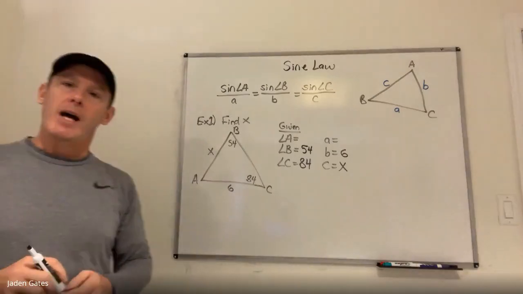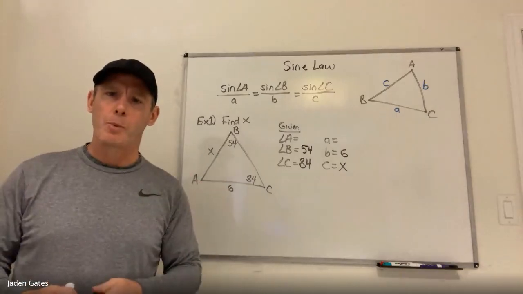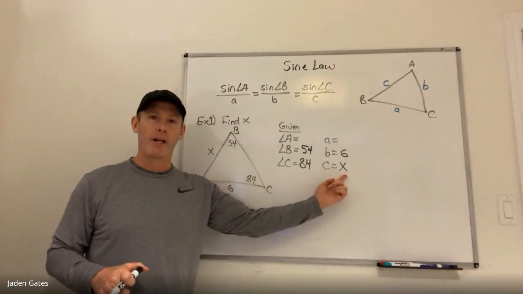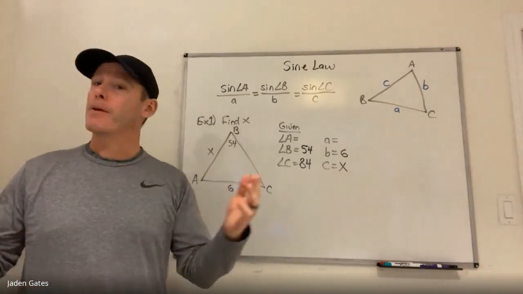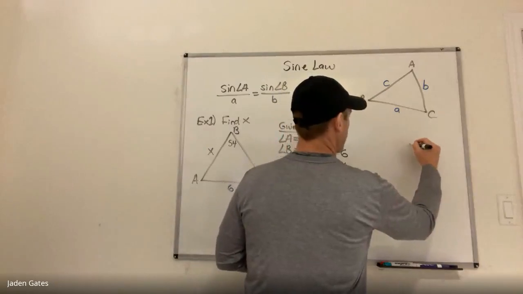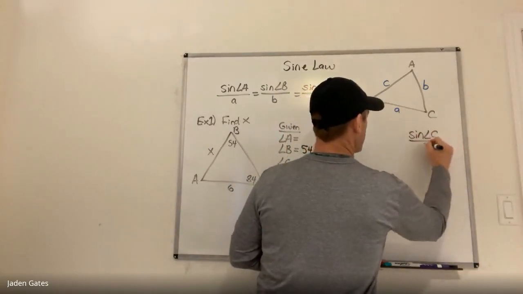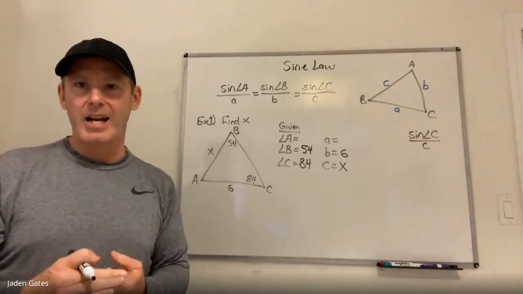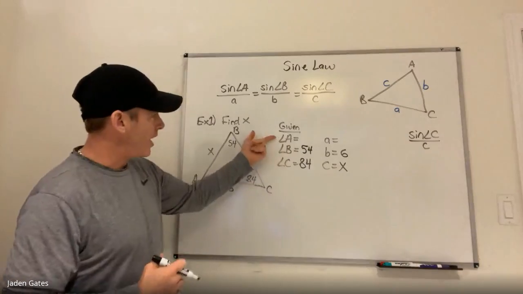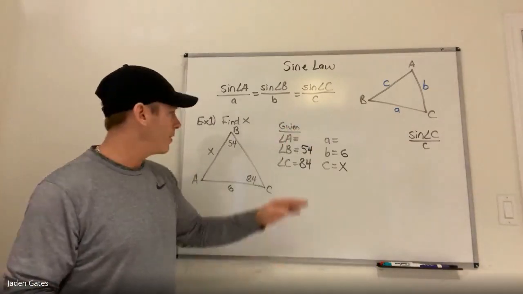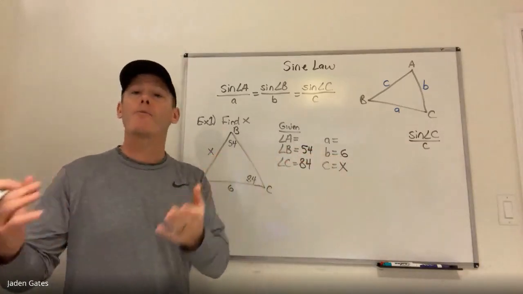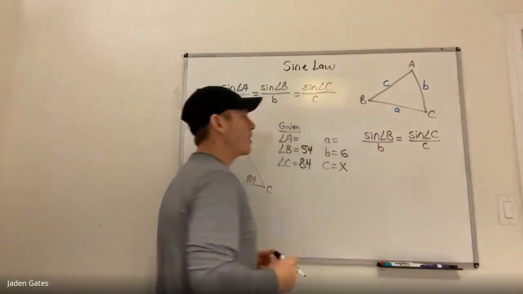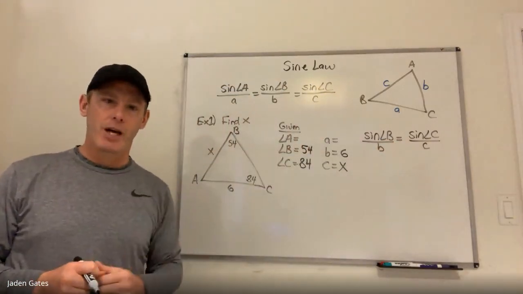As I mentioned, in the sine law you only need to use two parts. How do you figure out which parts you need? The first part you're for sure going to use is the part where you don't know what you're trying to find out. In this case, I don't know side C, so I have to use the C part: sine angle C over little c. The second part is where you know both the side and the angle. I don't know angle A and I don't know side A, so I'm definitely not using the A part. But I do know angle B and side B, so I am going to use the B part combined with the C part. So there is my formula: sine angle B divided by B equals sine angle C divided by C.